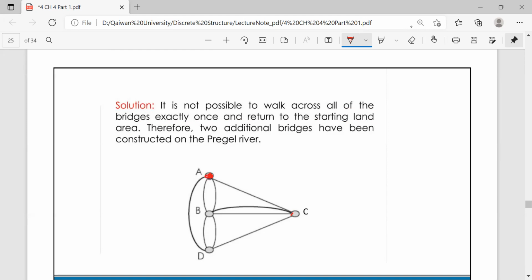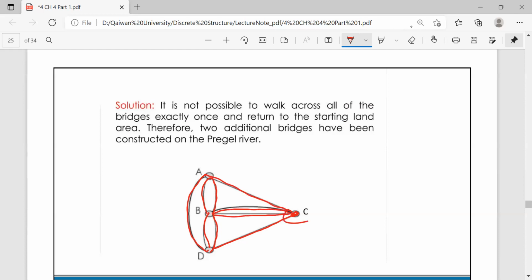If we start from this point, or maybe someone else starts from this one, it goes through here, this one, this one, this one, here, to here, to here, and then returns to it.